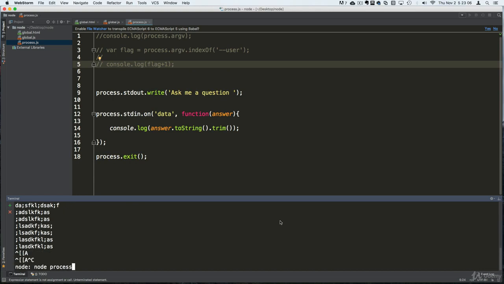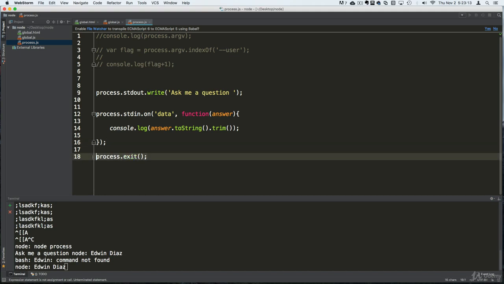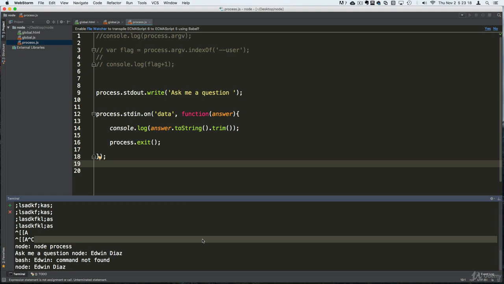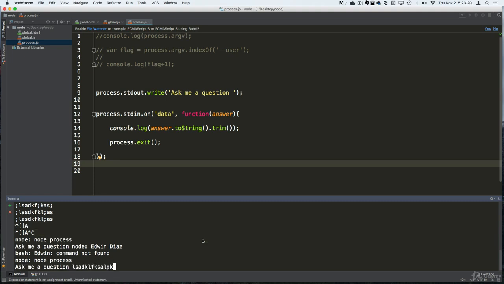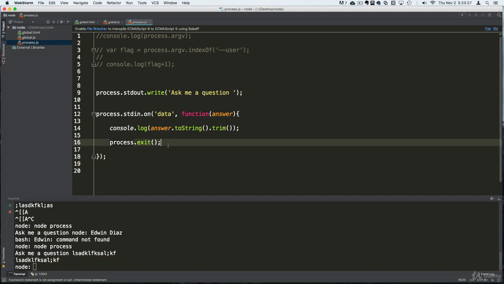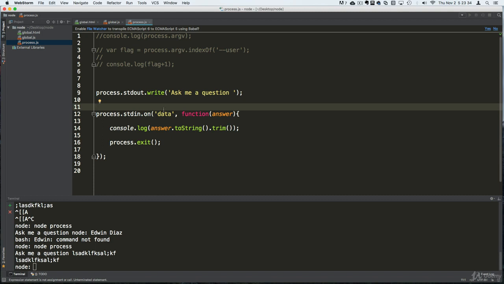So now let's come out again. Let's run that and let's just write whatever. Come back here, enter. And now once we answer, we put the data, it returns, it exits the program, okay? Of course, you can play around more with this data and you can make an array, you can push the data into that array, and you can just probably echo out or display all the data you want or do whatever you want with the data.